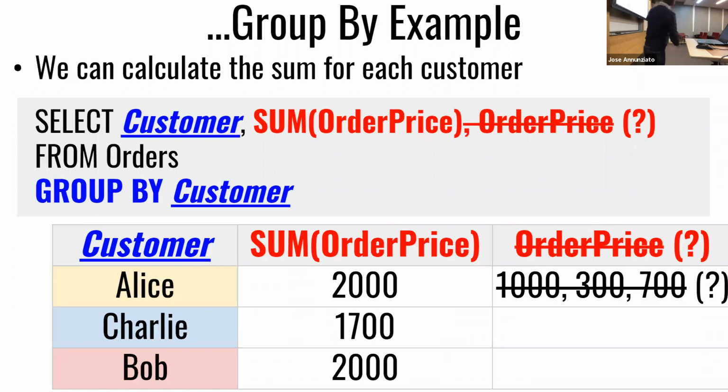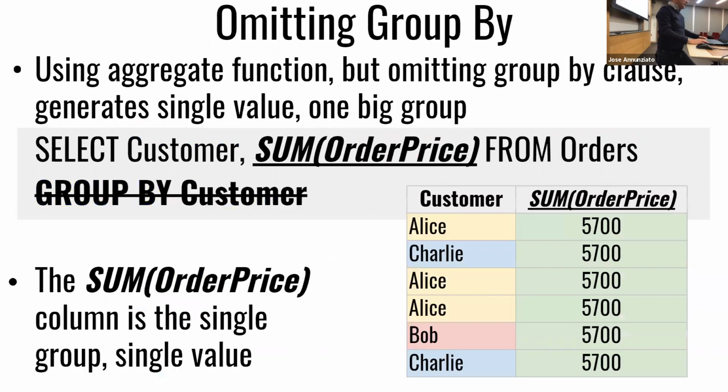So for instance, you don't have access to the original order values of each one of the values, because there's no way of accessing them, because all those three need to be collapsed into a single value by some aggregation function. Here we use sum, could have been average, could have been min, could have been max. All of them would make sense, right?